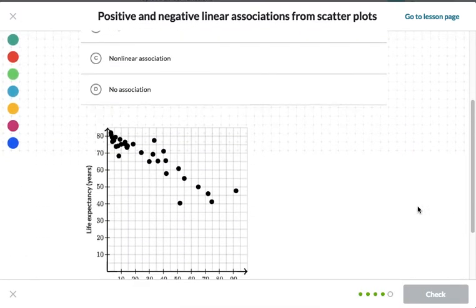Our last example here isn't entirely clear, but when you first glance at it, you might think, well, there's no association here. They're far too spread apart. But this is the whole point of scatter plots. Scatter plots can have outliers. The whole point is that there aren't a majority of points that are outliers to a pattern that you're looking for. With this particular one, we can see that there is a general trend to the data.